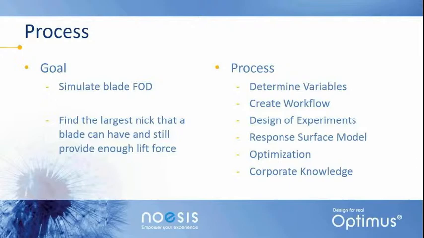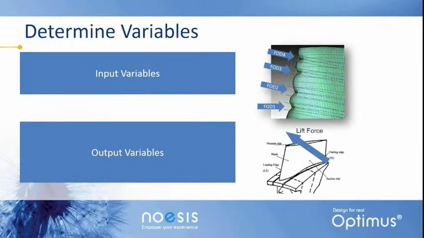That workflow will drive a design of experiments, and then the DOE response data will be used to create what's referred to as a response surface model, or a mathematical approximation of our design space. We'll use that response surface model as part of an optimization that will run much faster than the original design of experiments ran. From all of that, we'll consolidate some corporate knowledge so that we can distribute the intellectual property about the model to a large number of users that otherwise would not have been able to access that data.